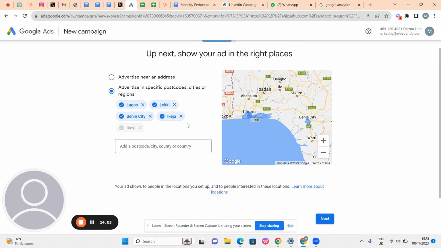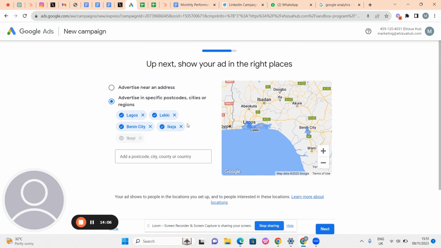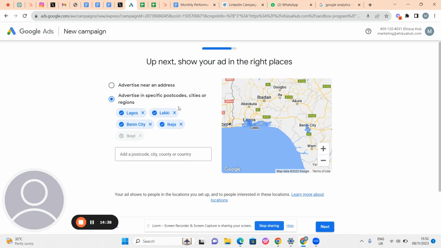Basically, I'm just going to use locations where I want my ads to be shown, and where these people are. If these people are in these particular areas that I've tagged, my ads are going to be shown to them. And it's not just that; it's also going to use the keywords that I created. If people in these areas are typing those keywords, they are going to be seeing my ads because they are in this location, and because their search intent is also matching the keywords that I use. So that's how it works.